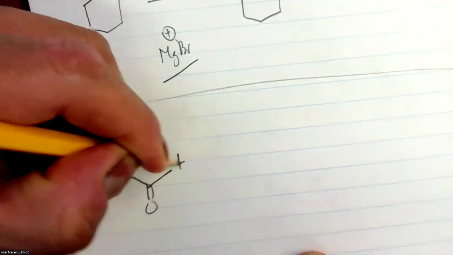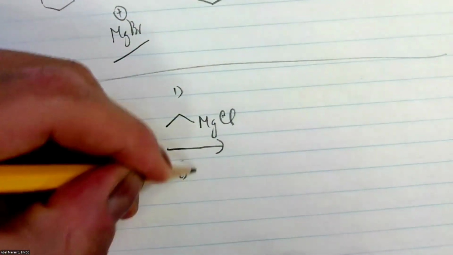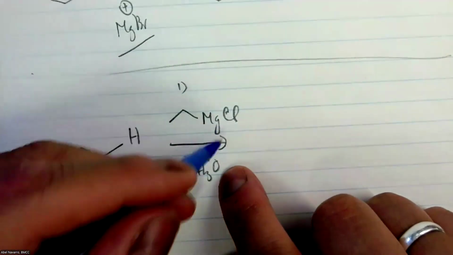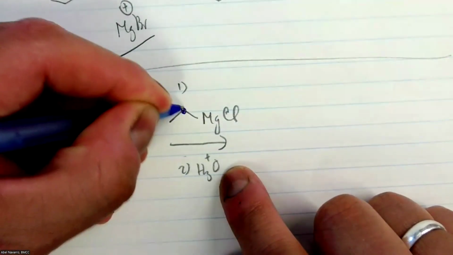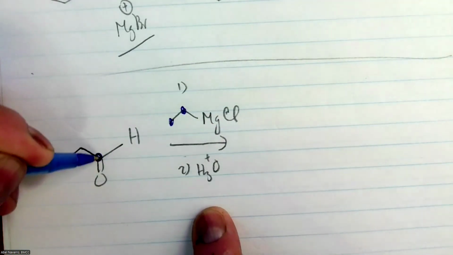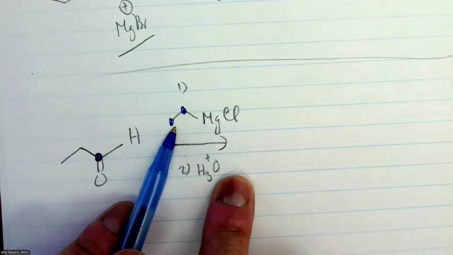What if I do it with an aldehyde? Yeah, you do it with an aldehyde. You will get a secondary alcohol. So let's use ethyl Grignard. Here, the carbon chain next to the magnesium is 2 carbons, right? 1 and 2. So those 2 carbons will get added to the C double O. The C double O will gain those 2 carbons.